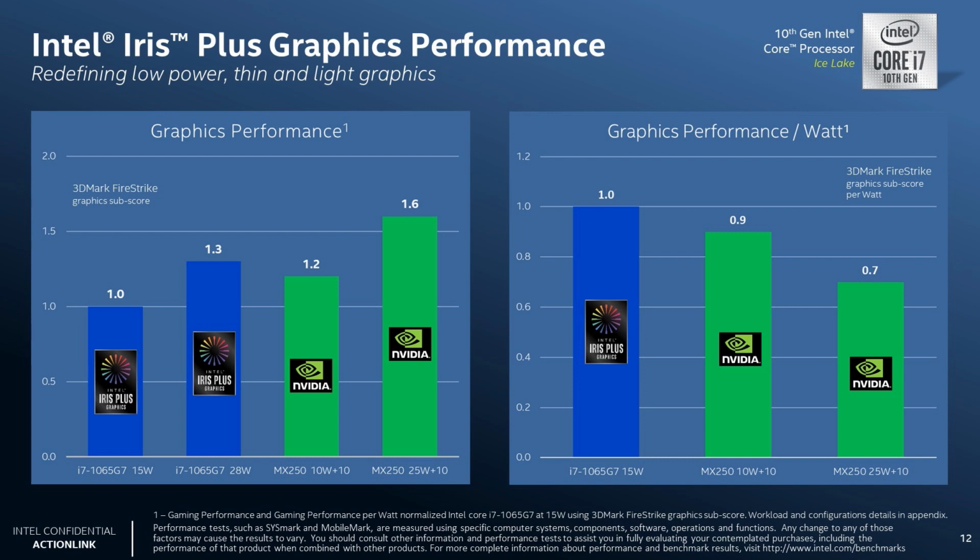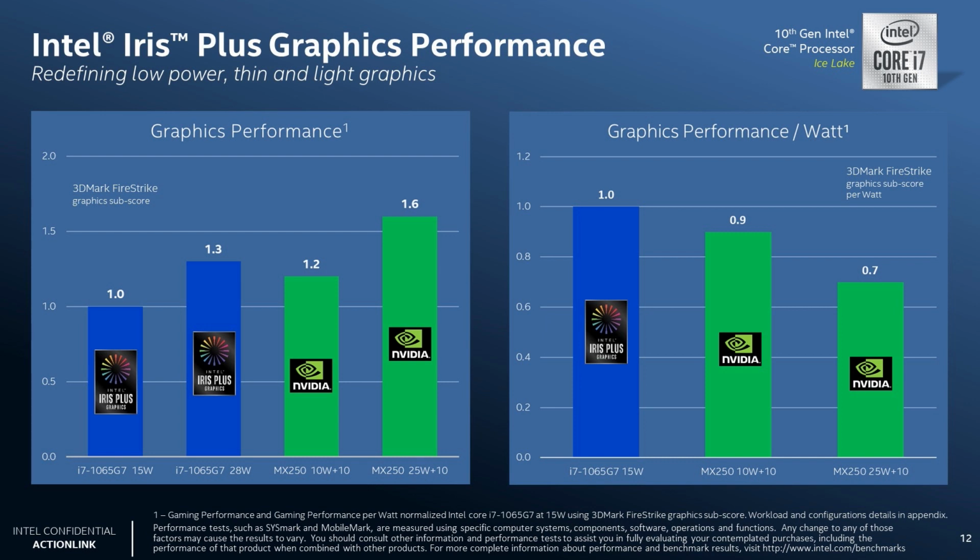And there are some systems out there that actually take that part, instead of running at 15 watts, run it at 28, and you get more performance still. Now, if we compare that to, say, the MX250, which is the choice today for mainstream laptops that want to put in a little bit better graphics performance, right? Well, it used to be twice the graphics performance, now not so much.